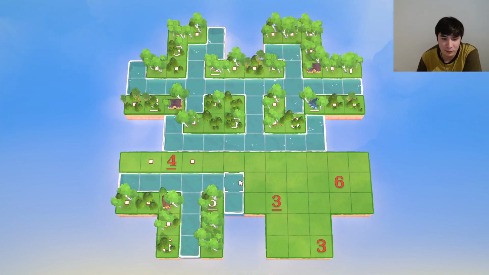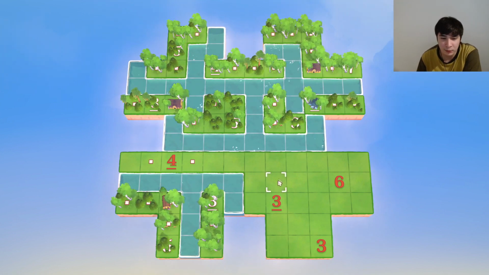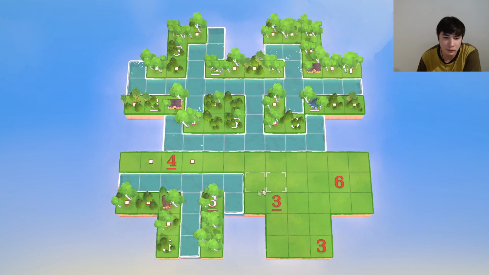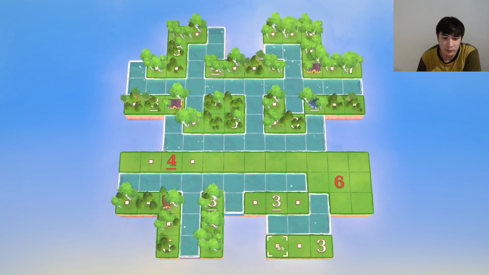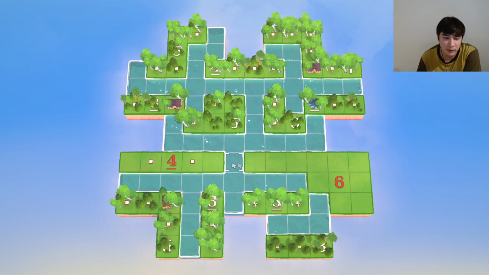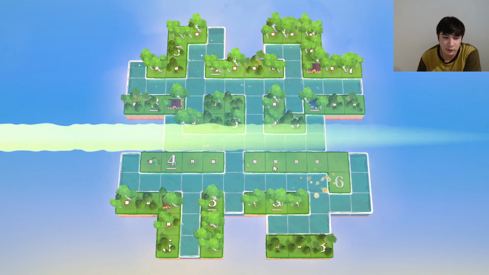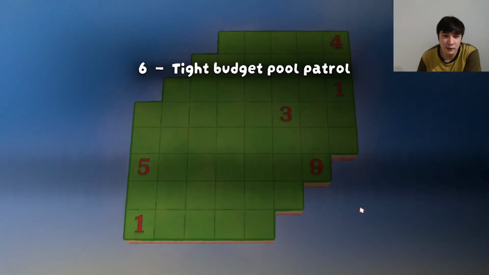I think this spot here is unreachable. This spot here is unreachable by the 3 going in a straight line. It would also be 7 apart from the 6. That resolves the 3. And this bit of water needs to connect here. The 6 can only reach up to here, so this spot is unreachable. And it has to connect to the 4 and the 6 like so on the sides.